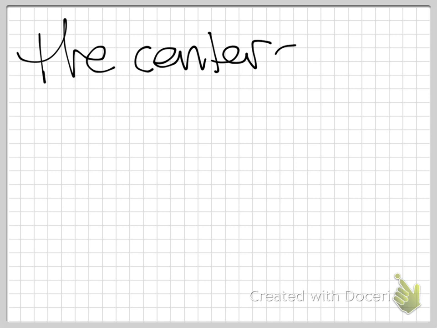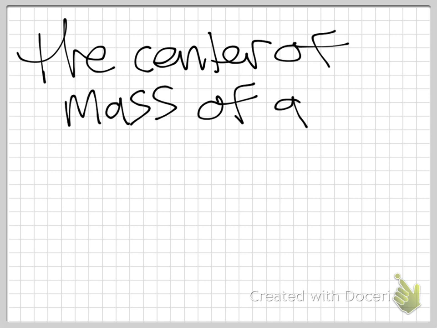Hello, in this video we're going to figure out how we can find the center of mass of a lamina. Now, a lamina is just a fancy word for a big flat sheet. We're going to consider it in two dimensions only. So we can think about it in terms of a big flat sheet that is kind of bounded by functions and by some bounds on each side.